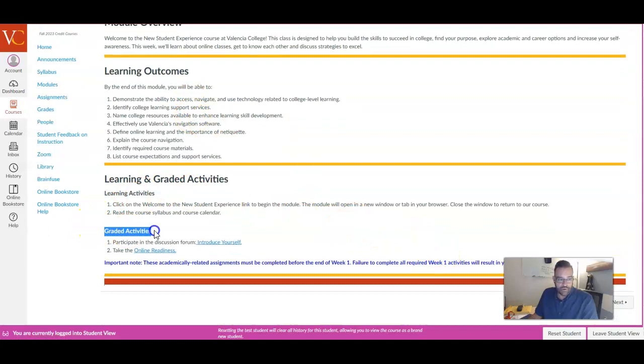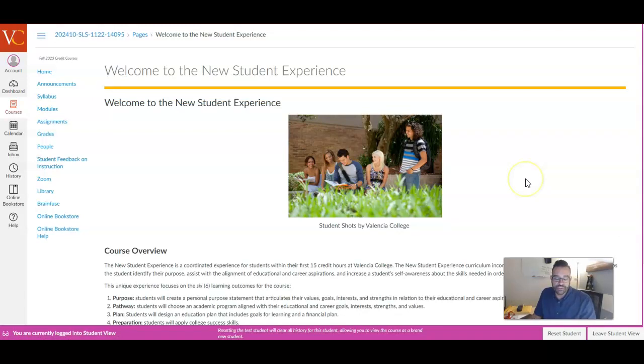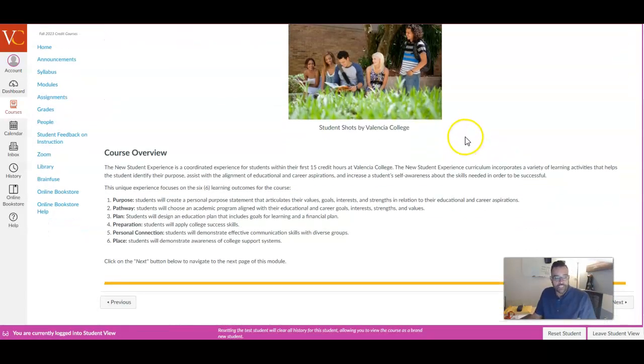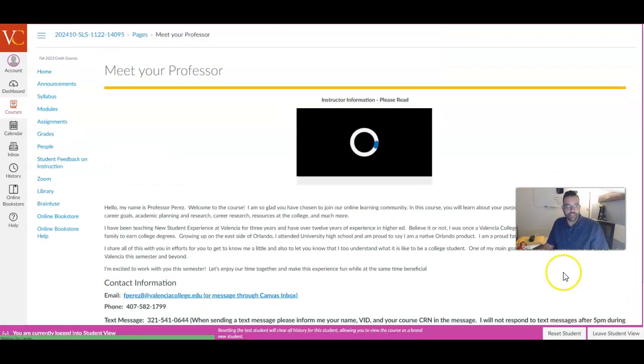It's going to talk to you about what the graded activities are, but you can't get to them right away because you do have to hit next. And you do need to go through the module in sequential order. It won't let you just bounce around at the beginning, so you have to go through and read the actual pages. You'll want to select mark as done, and then you can hit next, and it'll go to the next page.